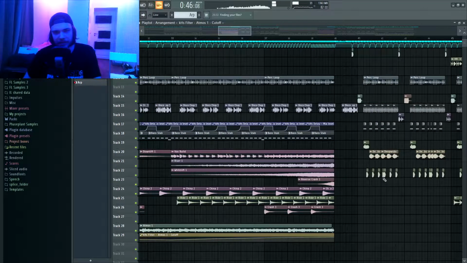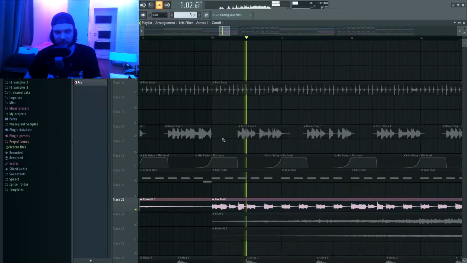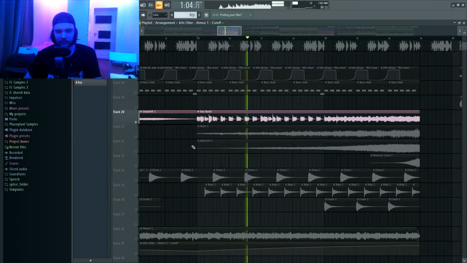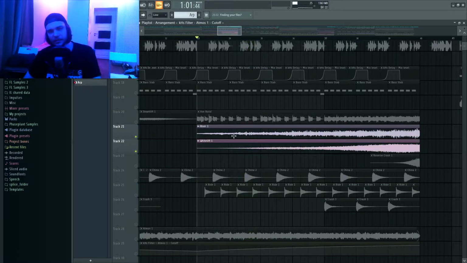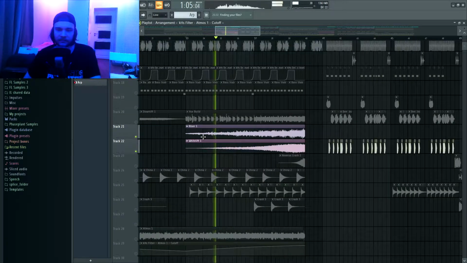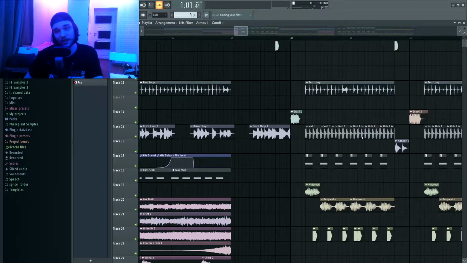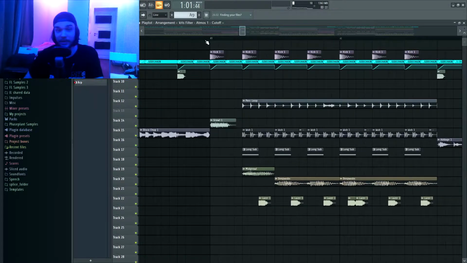And then I have this build up, and then I do these voice chops. Got a couple of risers going on, two different types. One of them is a bit modulated, the other one is kind of like a noise thing. And then the drop is where all the fun stuff begins, pretty much.